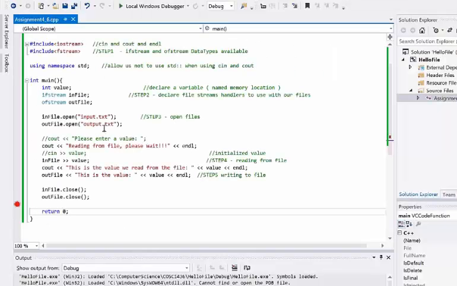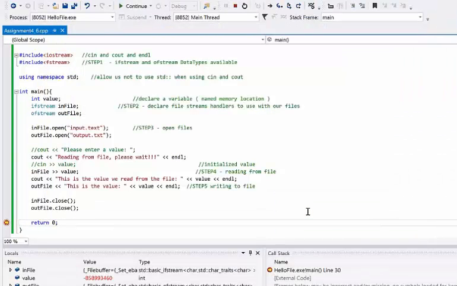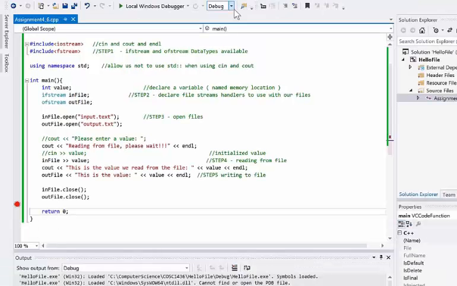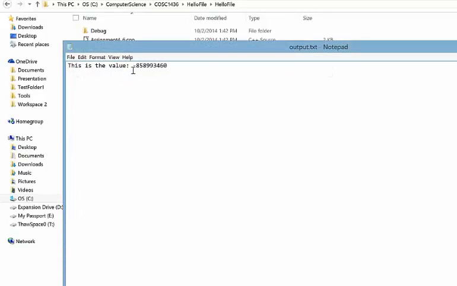Okay, so what happens if we type something wrong? Let's say we know that we do not have an input file called input.text, and I run this program. There is no error message, but the value is a garbage value because there was nothing to be read from the file itself. That file doesn't exist. So when I go to the output file, it actually outputs the garbage value into that file. So the program doesn't have any kind of checking to make sure that it is not a garbage value that you are outputting to the file. Eventually we're going to learn how to put in some countermeasures for this, and checking to make sure that we actually read something in.